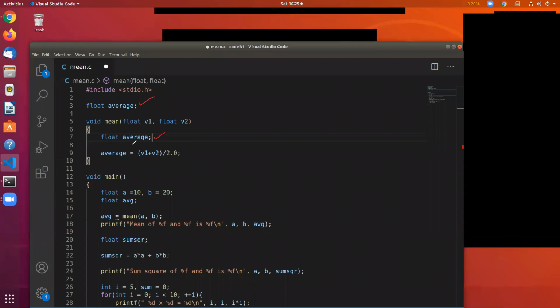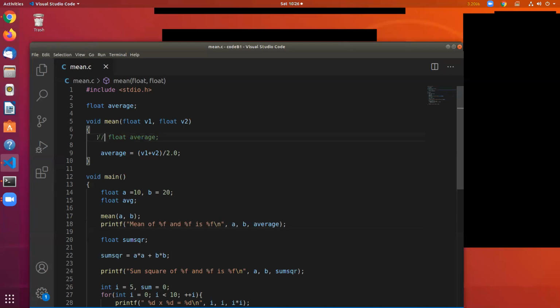When we do the assignment, it goes to the local variable, but not to the global variable. Our expectation is that we just call mean, and after we call mean, the average of these two numbers will be present in the global variable average.